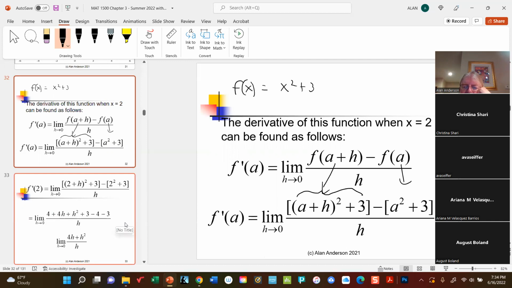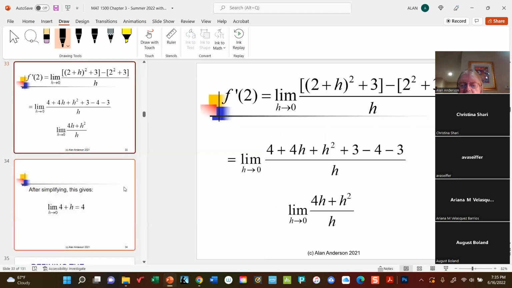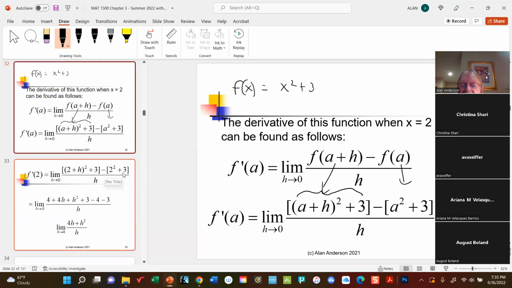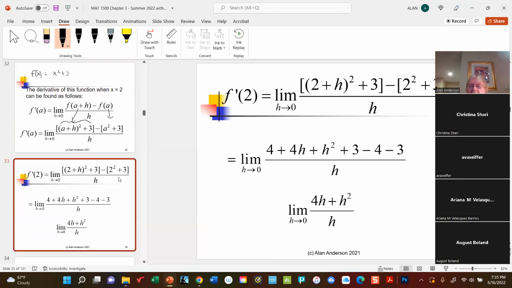Very good. And of course, we also need to evaluate this when x equals 2. So once that's done, we're going to plug in. Well, actually, we're not going to plug in anything just yet, except, oh, wait a minute. No, yes, we are. We're going to replace the a's with 2's. That will be the next step. Okay, that'll make things a little bit simpler. So this is what it looked like. Well, actually, no. What I've done in this next step is replace the a's with 2's. And then you can write out the steps.